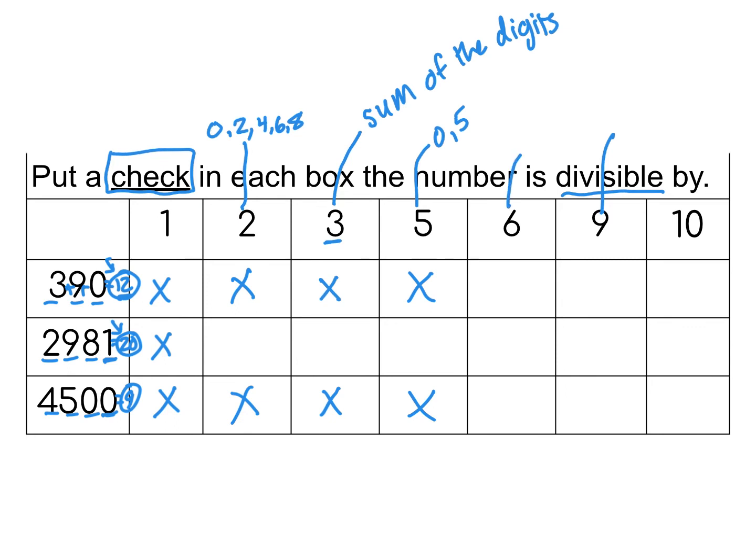Moving on to 6. We talked about in class how 6 is made up of a 2 and a 3. And since 6 is made up of 2 and 3, if it worked for 2 and it worked for 3, it will automatically also work for 6. If it doesn't work for one of them or both of them, it's also not going to work for 6. So I'm basically looking at my work of what I've already done, and I'm saying, look, this one worked for 2 and 3, so it's going to work for 6.